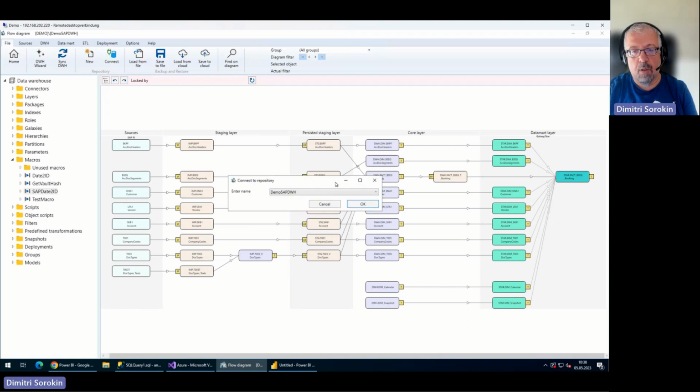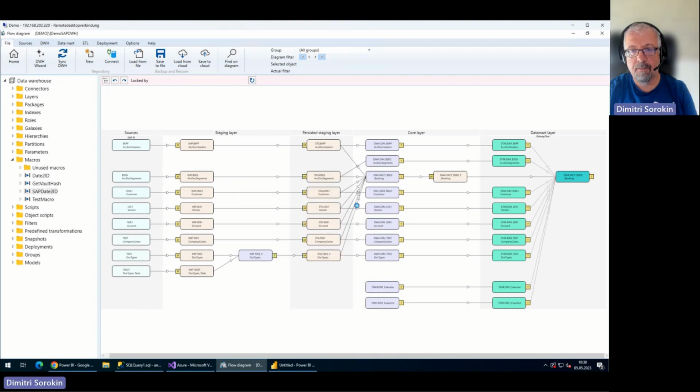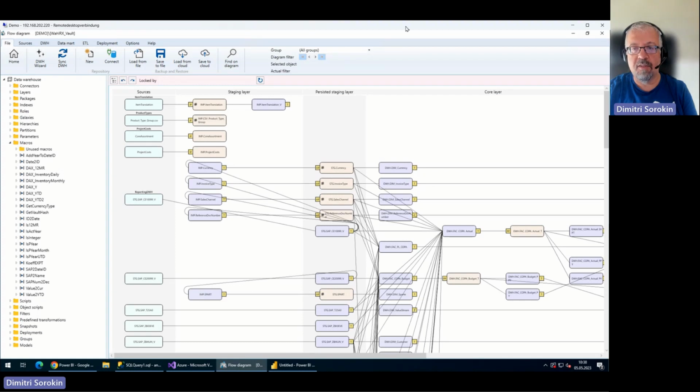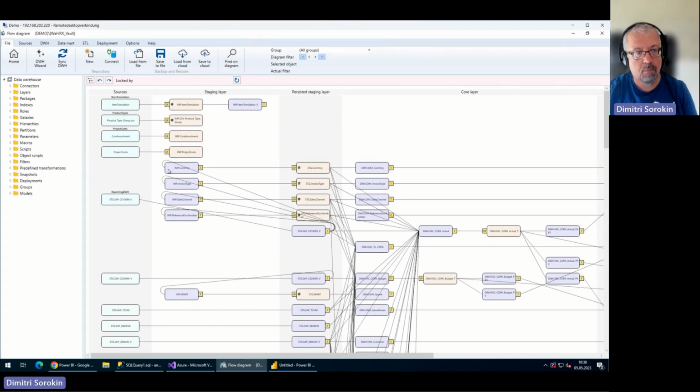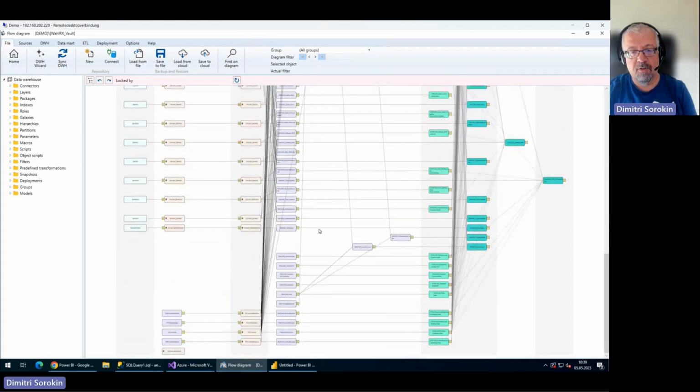Okay, maybe I can show an existing productive project of one of our customers, just so that the user can see how it looks like. Okay, for example, let me look at this one. You can still see my screen, I hope. Well, this is the project of one of our customers. You can see this project is pretty big.